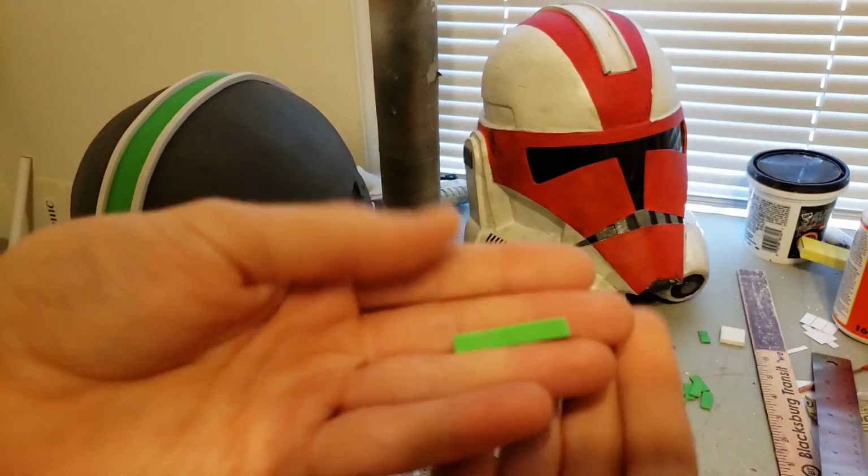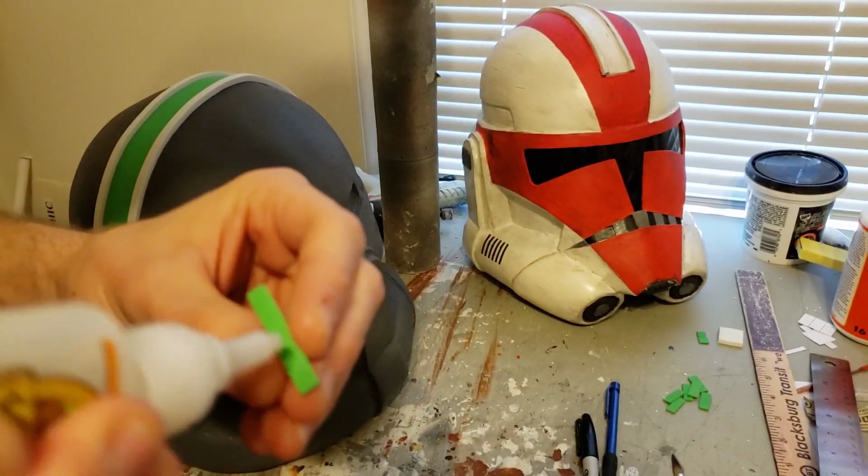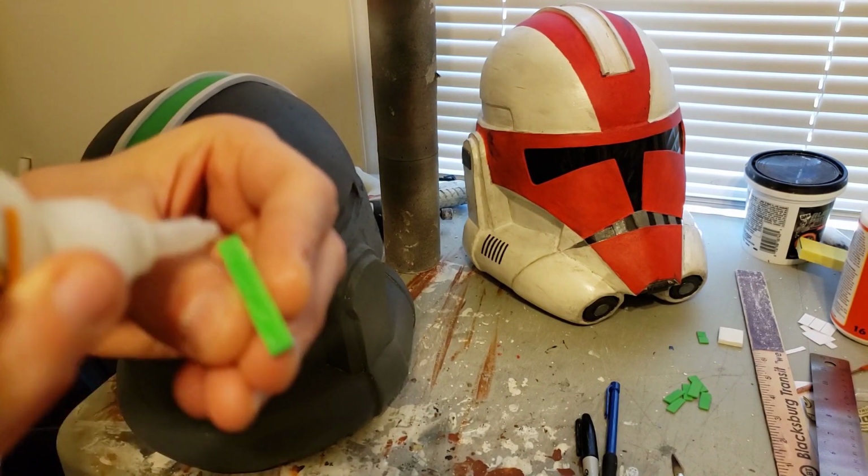Now for this little piece on the back, as I showed in the last video, we just cut this out. It's a little rectangle, and we're just going to stick it on the back of the helmet, right in the middle of that little circle.